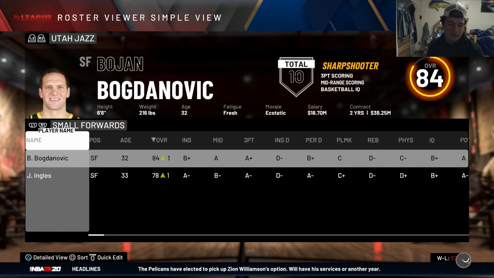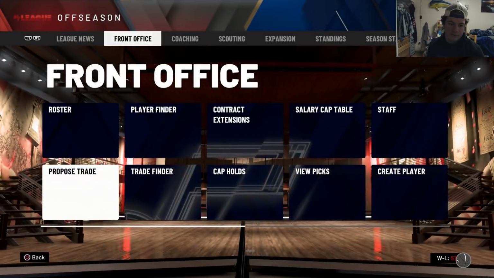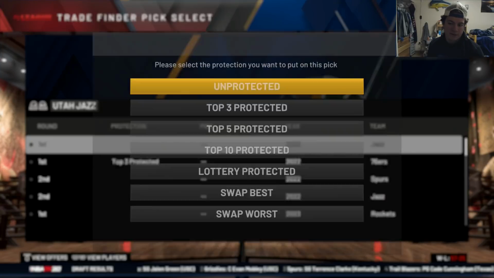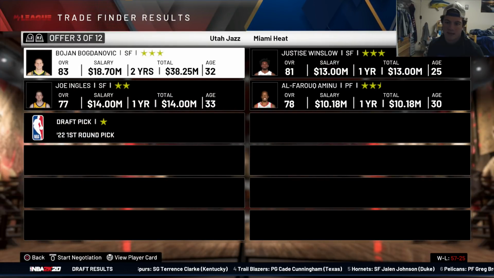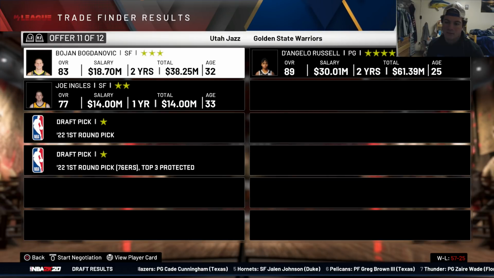Now I have to make a decision whether I want to start trading guys. I think if I'm going to trade somebody, it is going to be Bojan Bogdanovic, along with Joe Ingles. Just seeing what I can maybe get for the two. Bogdanovic, Joe Ingles, and we'll do a first-round pick. Let's just see. If there's nothing there, I could keep him. It's not that big of a deal, but a Tobias Harris or a Khris Middleton are definitely both very valid options. Ooh, D'Angelo Russell.